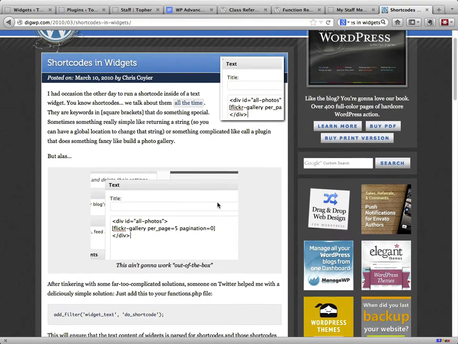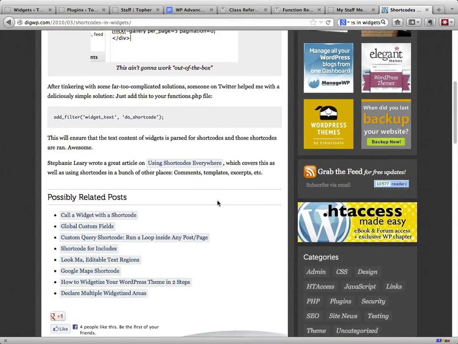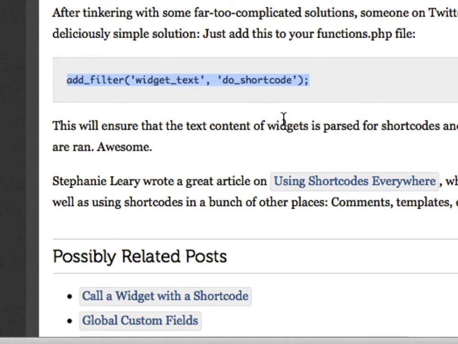And it's quite short. Right there. Filters in WordPress take an existing piece of information. It might be text on a page, it might be a function or whatever, and it changes a little bit. And what we're saying is, for widget text, allow do shortcode. So I'm going to copy that.